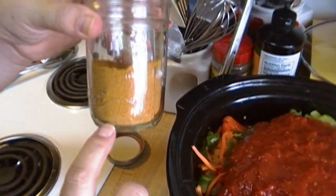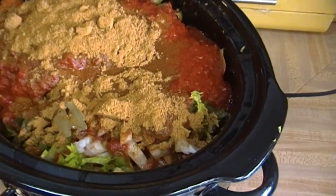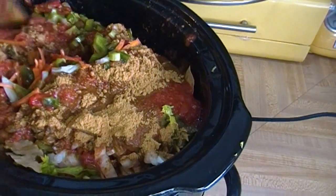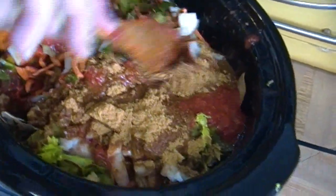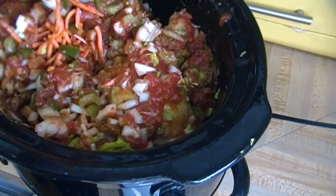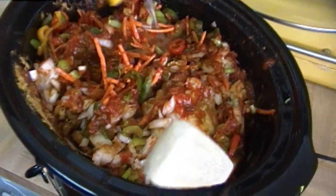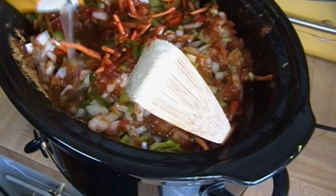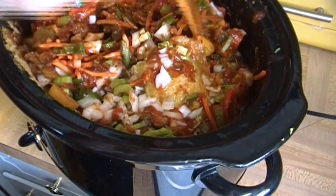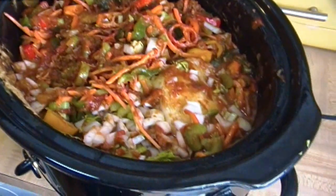That curry powder we made is about a half cup. The recipe actually calls for the whole thing, but I'm going to put a good portion of it in and give this a good stir. Once everything starts to cook down you can give it a good stir and all those flavors meld together. The chicken is going to put off some juice, but I'll add a little more chicken stock for comfort. I salt and peppered the chicken when I browned it — only a little, because this is going to have bold flavor and everyone can season their own serving.